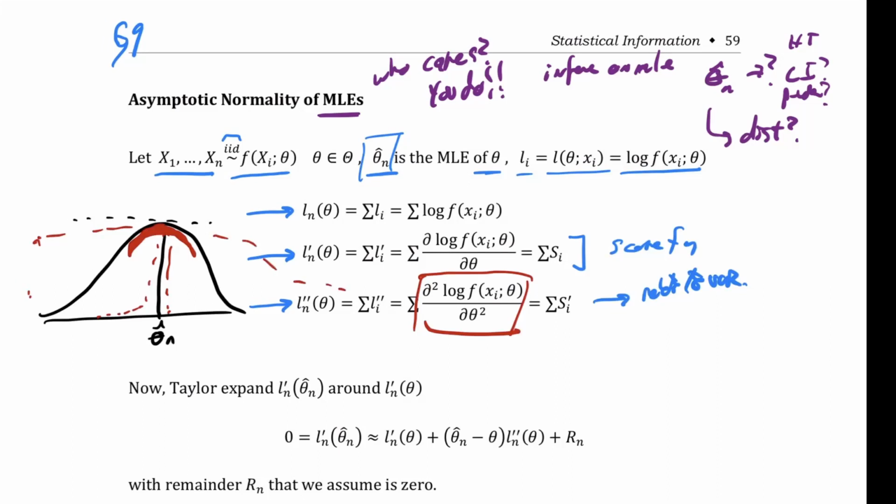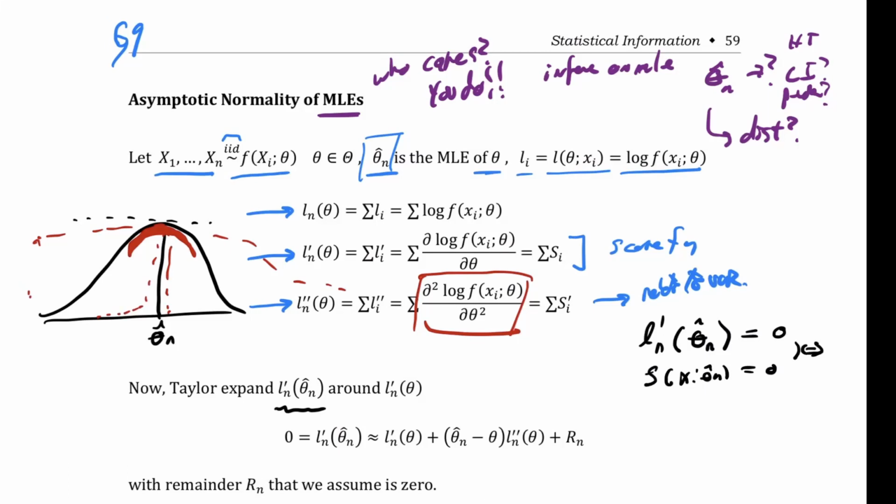All right, so what am I going to do? Well, I want to understand basically this quantity right here. This quantity is the score function based on n observations at the MLE. The score function at the MLE has to be 0. This is the same as what we've written: the score function of x at theta hat n equals 0. These are the same statements.